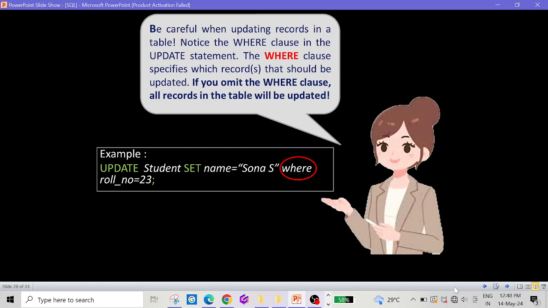And you can also omit the where clause whenever you want to update all the records. Suppose there is an employee table and everyone's salary should be increased by 1000. In such cases, there is no need to include the condition, isn't it, the where condition is not needed. But in many situations, the where clause is a must.